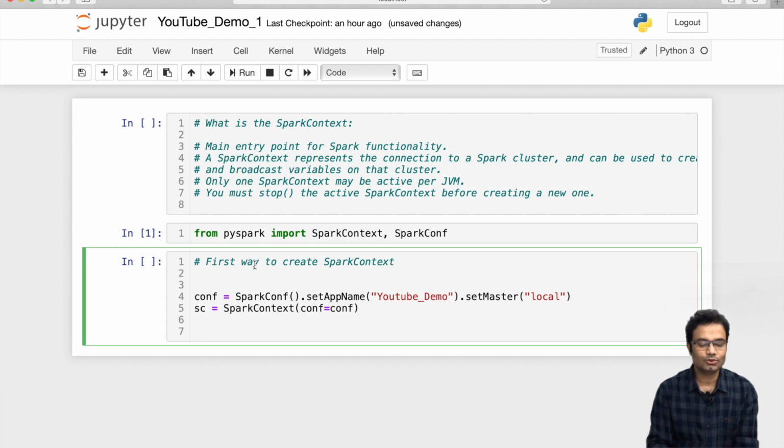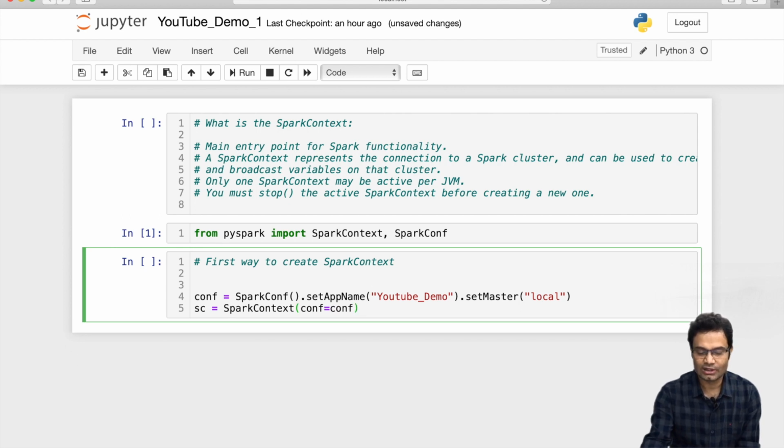You first create the Spark configuration and pass your application name and where you are running. You may be running Spark locally or through a master, Mesos, or any other cluster environment. I'm running locally, so I just give local. Once you create the configuration, you start the Spark context, pass the configuration, and run it.